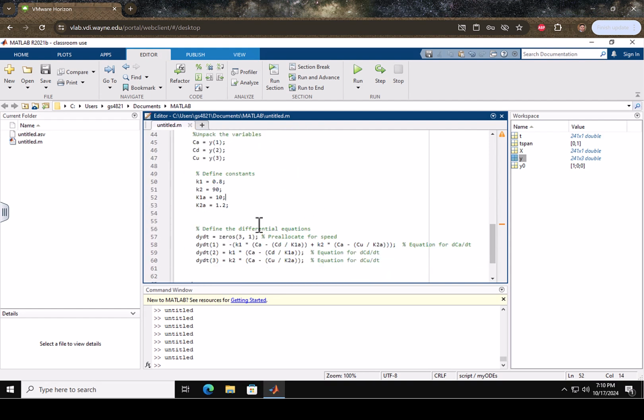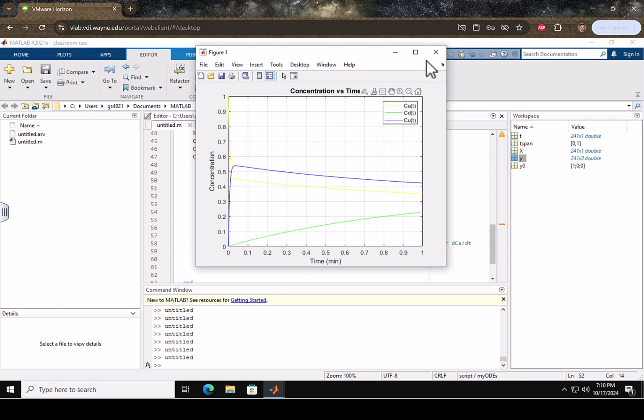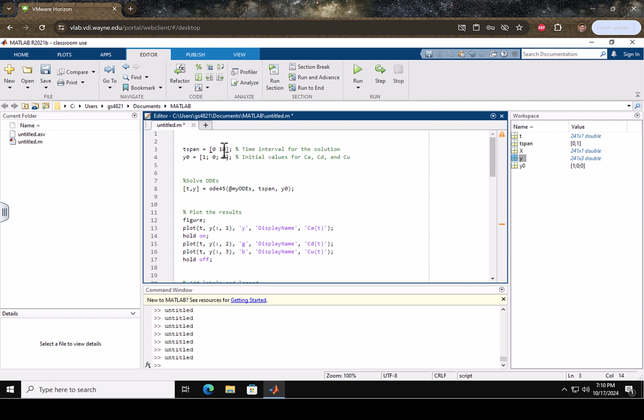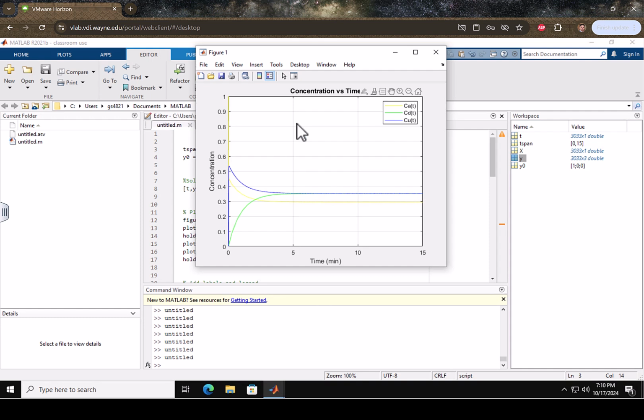And then also what we can do is we can mess with that. What if we say that this is now going to be 1.2? How does that change the kinetics? So let's go over a longer period of time. Let's go with 15 again. We see now that our desirable and our undesirable just come to meet at the same point. That is because the equilibrium conversion ends up being the same.